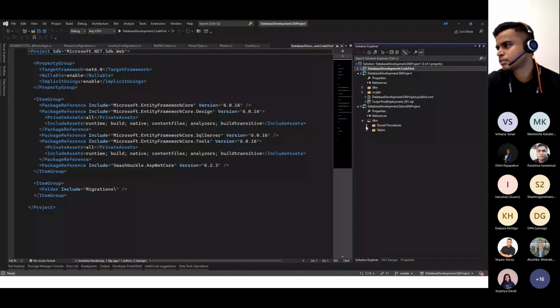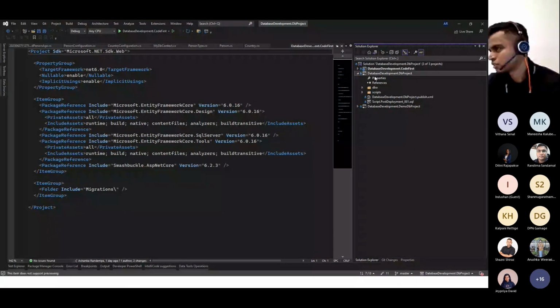As you can see, once it is imported, all the database structures and database objects are imported into a folder structure in this particular project. For now I'll ignore this project and go back to the other one, because this has been imported prior to my presentation.